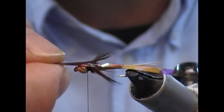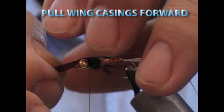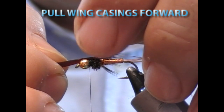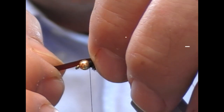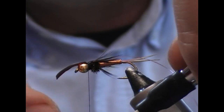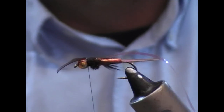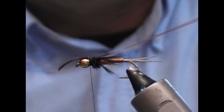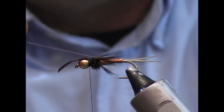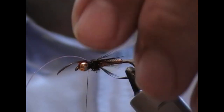You can see, just make sure we're not trapping any of our little legs as such. Take a turn across that and another, and then I'm going to take the pearl across the top of that and tie it in place as well.